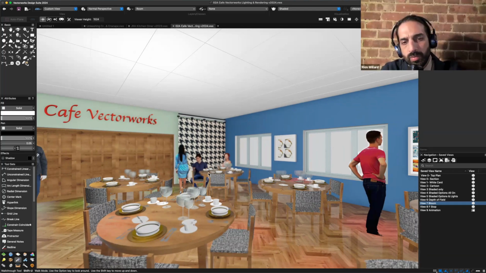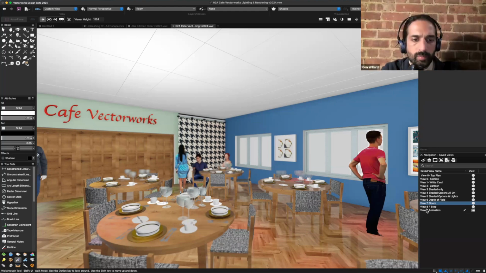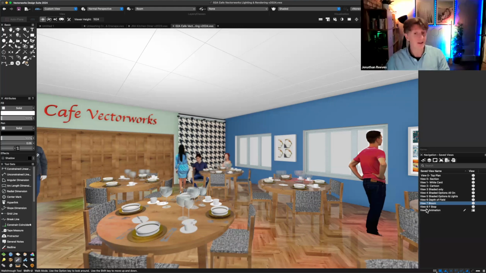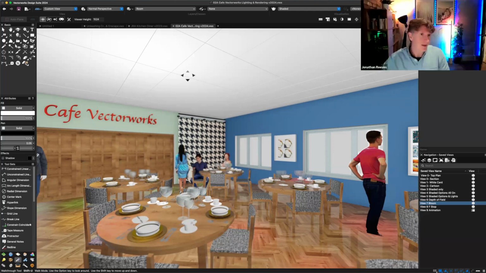Do you find that people still need to use things like Photoshop on their images now? I don't hardly ever use Photoshop for anything to do with CAD now, or InDesign. I do all my desktop publishing in Vectorworks, and most of my image making in Vectorworks now. The kind of thing I would have done in Photoshop was add people, but I probably do most of that in Vectorworks or Twinmotion now. I always find the more you do in Photoshop, the more redundant it is when you have to change the image and redo all the work again. So I try to minimize the Photoshop stuff until the final tickle at the end, and I use those Photoshop images back in Vectorworks.